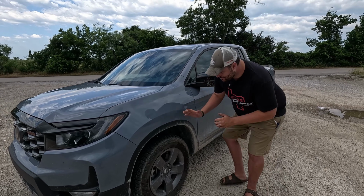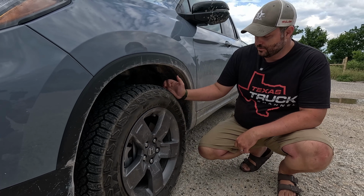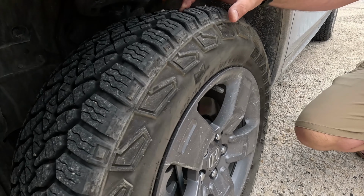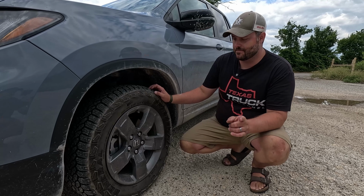And more importantly, Craig, the biggest mechanical difference I think you're gonna find are the wheel and tire. They're still 18s, 245/60R18 General Grabber ATs. Look at the tread on this. It's actually really blocky. It'll do well in mud and things like that, and it actually grabs rocks like some of our viewers like to point out that all-terrains do. Beyond that, it's not just a look-at-me package. There is some capability here.